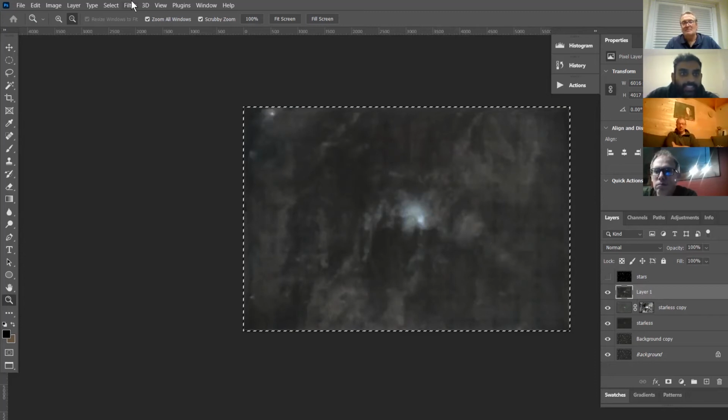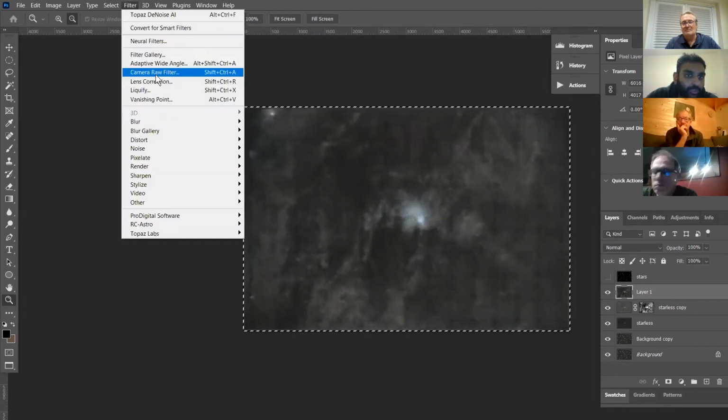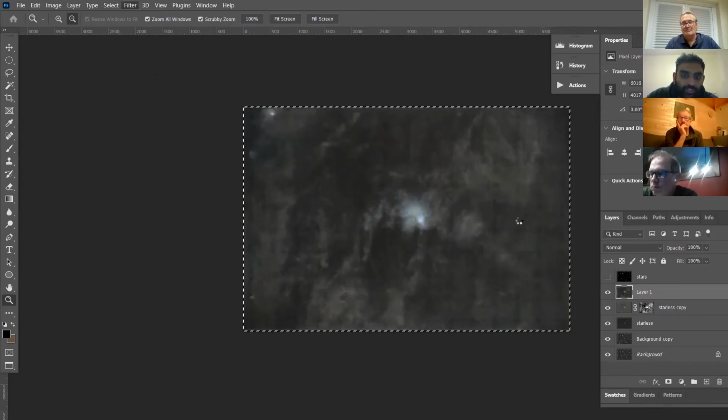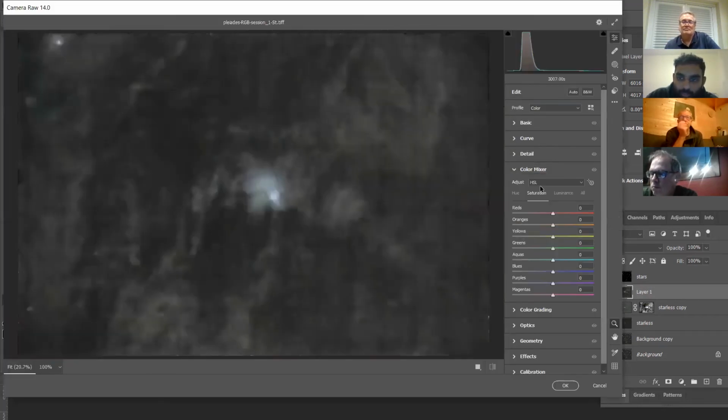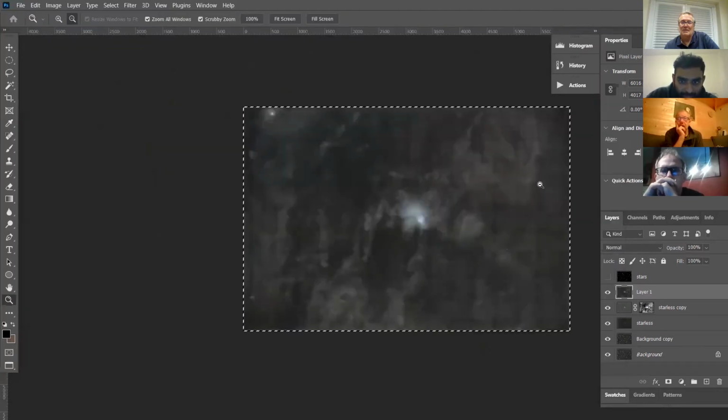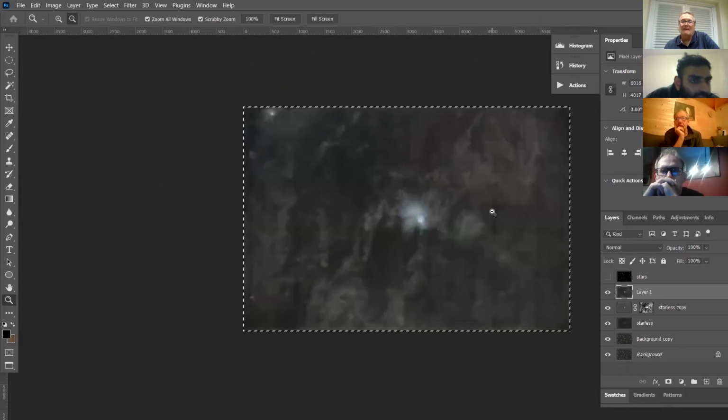And the next thing that I would do is, I'm not sure how it looks on your screen, but I would say that there is a little bit of a green overtone here. So I would just use Camera Raw to selectively desaturate the green, because in my opinion, and again, just going off the images that I've seen, space dust, when you've stretched it, should be sort of more brown. So we'll just go to Camera Raw and take the saturation on the greens down to get the image to be a little bit better balanced. Very subtle change.